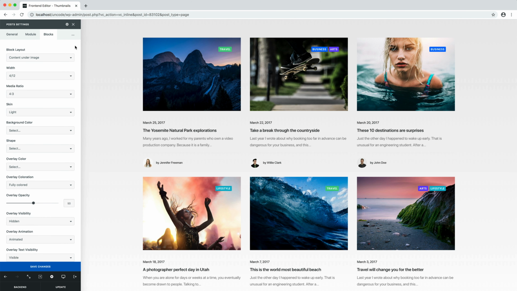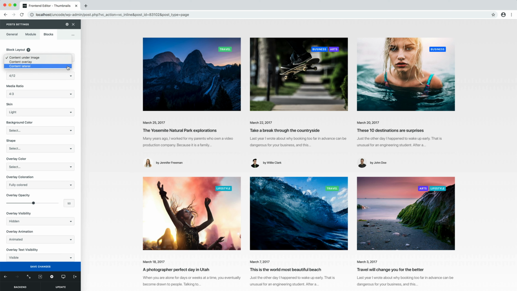Unlike other themes that offer presets, in Uncode you have a lot of options that can be combined to create your layout. These options can seem scary the first time you see them, because they are many, but from their combinations, your creativity will have no limits. In a few words, we give users all the CSS options that a developer has available when coding from convenient admin settings. The first option is Layout.